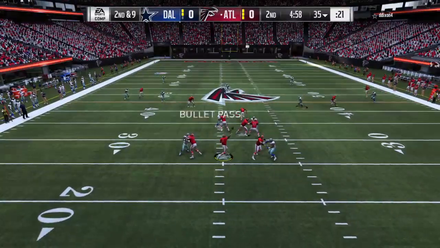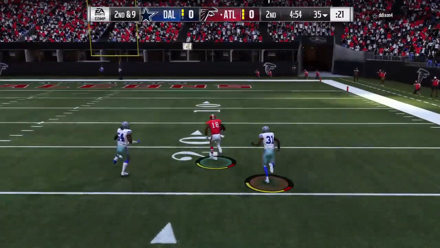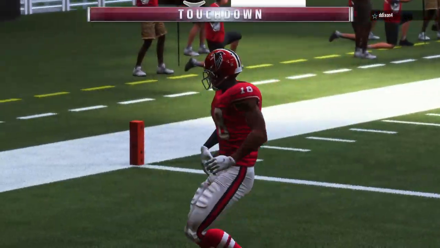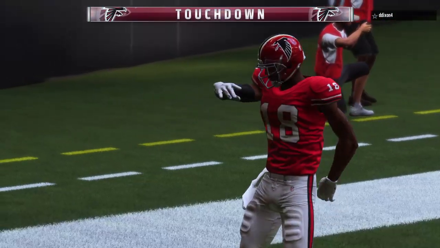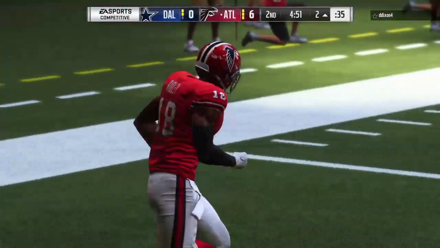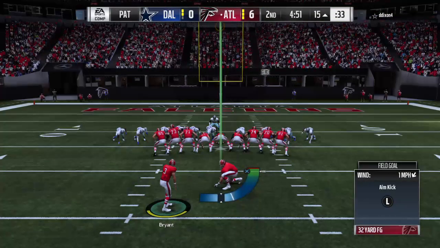Out of the gun, it's Ryan. Throw right side, caught by Ridley. Touchdown, Falcons. Calvin Ridley, 65 yards. And the Falcons are able to show off their quick strike ability.